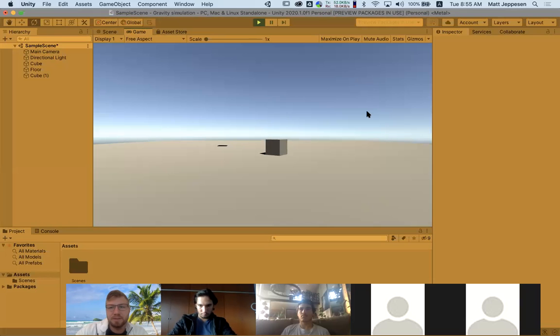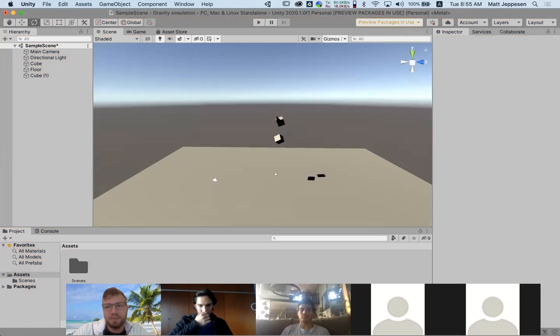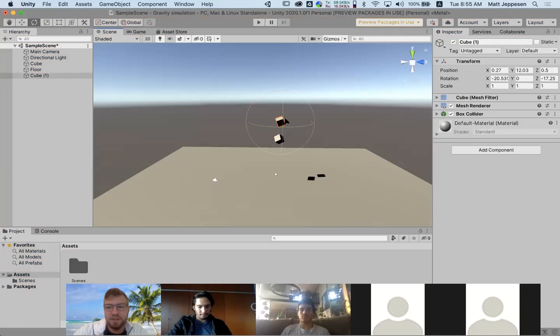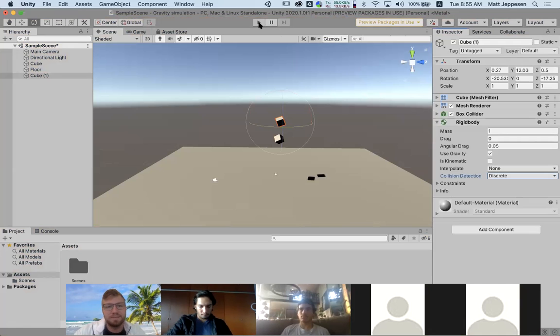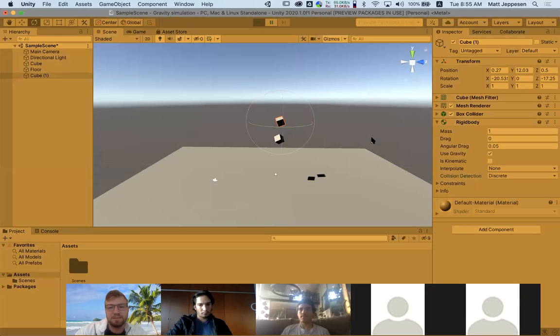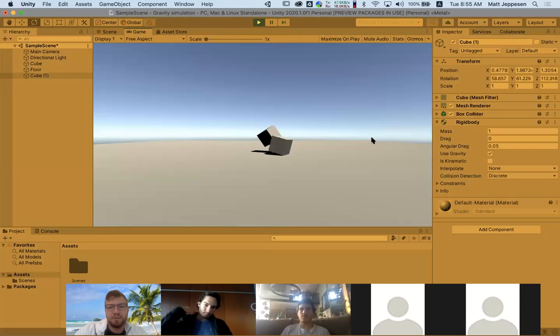What's wrong? What am I missing? The rigid body. Good, the rigid body. You can see the shadow, right? But I created a cube. That means it's just an object, because maybe that's a cloud and I actually wanted it to stay in the sky. Unity doesn't know, right? So the most common problem ever when you get started with Unity is forgetting rigid bodies. Add component, hey, it remembers what I was doing, rigid body. Come back, let's try that again. Boom. There it is.